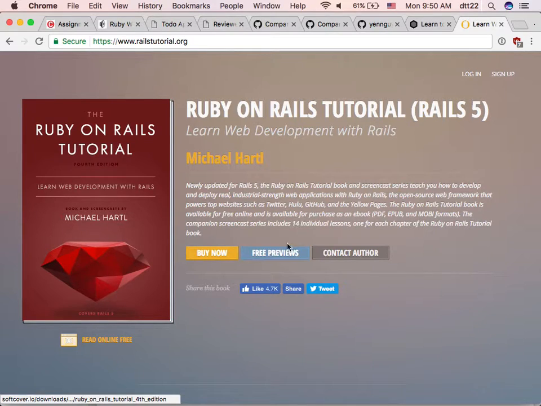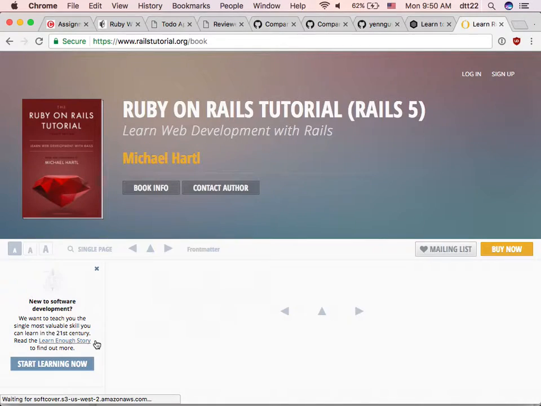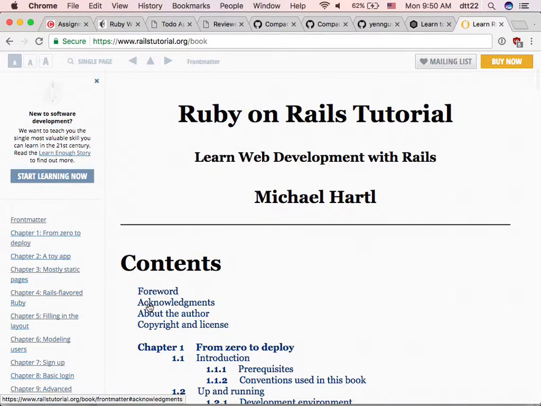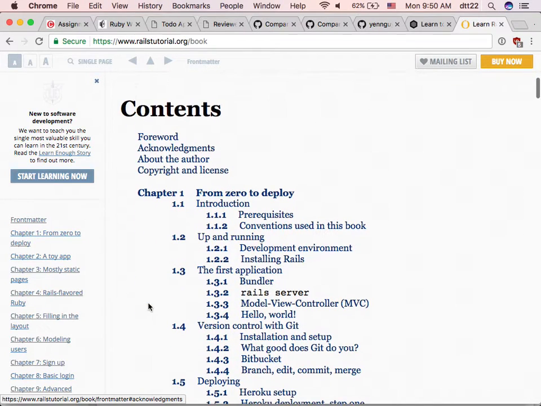You can buy the screencast, the book version, or you can just read it online for free. It's very nice to go into some chapter to read the explanation and some diagrams, but it's very intense. So a lot of people along the way, as they follow this, will feel like, oh my god, I'm losing it. You kind of lose your confidence a little bit.